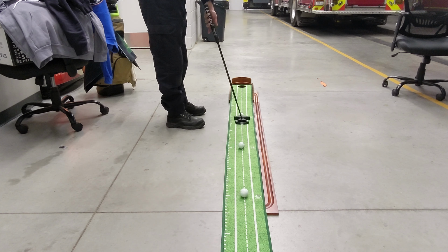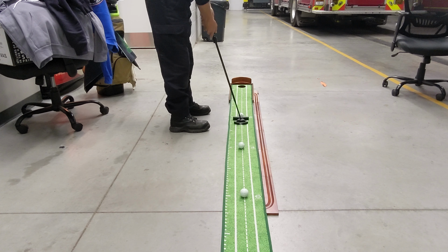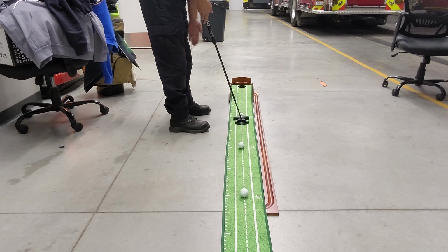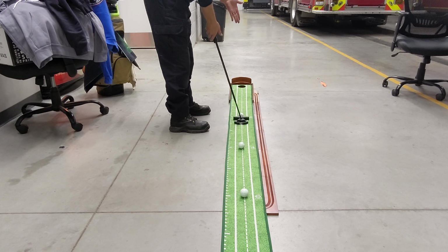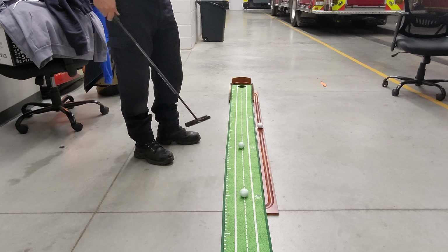So like I said, the hardest thing to overcome is how big the putter is. But it's not really that much bigger than some of the newer putters that are out today. I believe Scotty Cameron has a big one. But anyway, they recommend that you have the ball more towards the front of your stance. The hands are already pressed forward, so where it's pressed forward, that's a good spot to have it even, almost even with the ball. So all you have to do is just do your normal stroke, and it's supposed to stay square as possible. Obviously, if you make a bad stroke, technology is not going to help you.